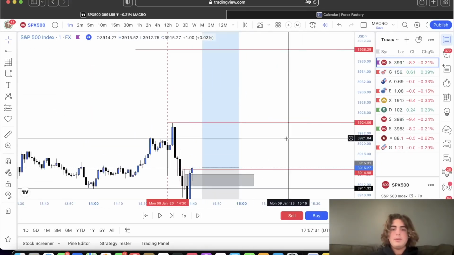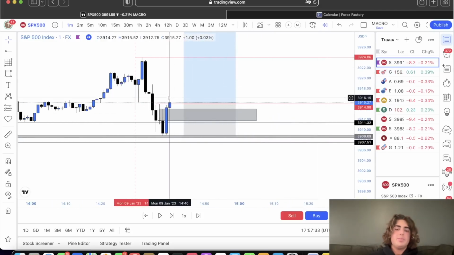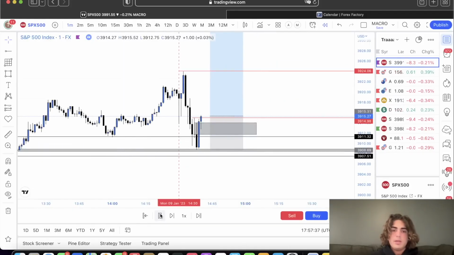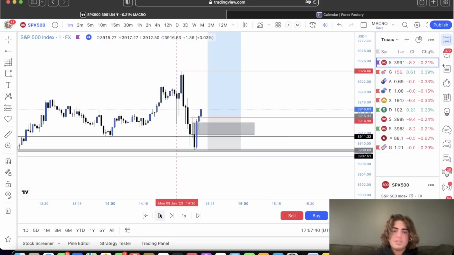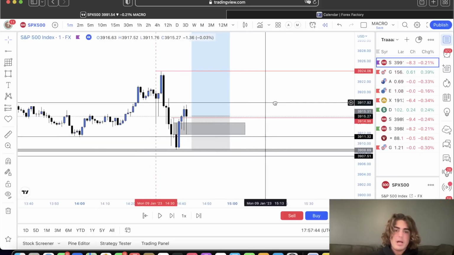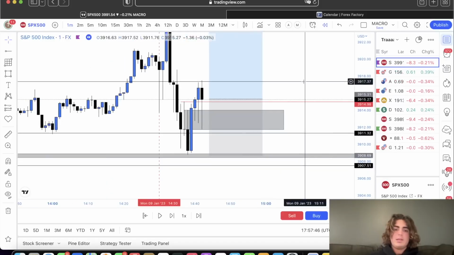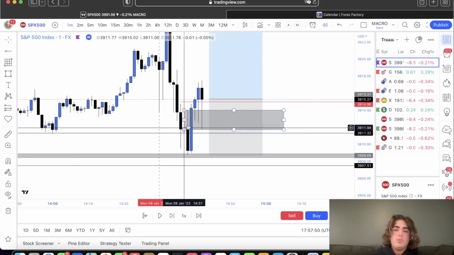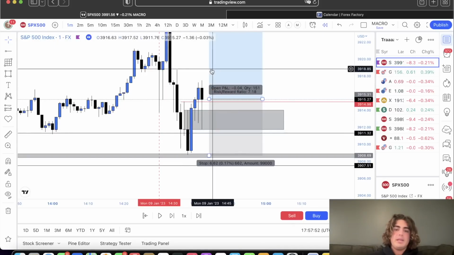All right. Okay, so we can either enter on the breaker structure, or see if price wants to come back into the order block. Let's see what price wants to do. Okay, we'll play it. Price pushes into the order block, gives us a reaction, gives us another push off the order block. Boom. Okay, so look. Remember what I said about order blocks? Wick to the body. What did price do? Boom. Taps the body, extreme wick up.